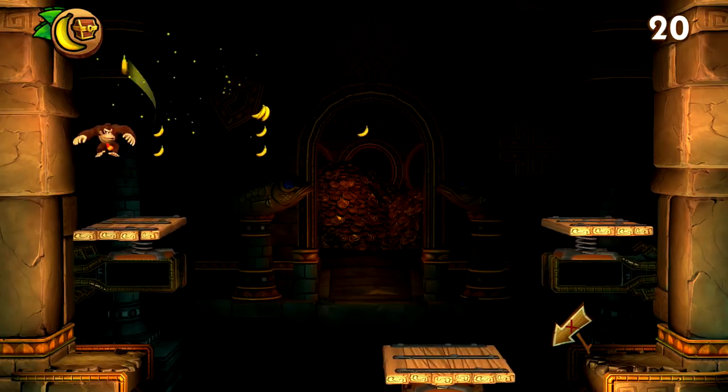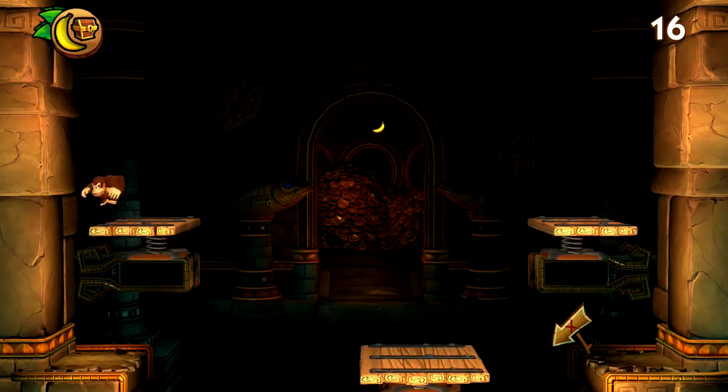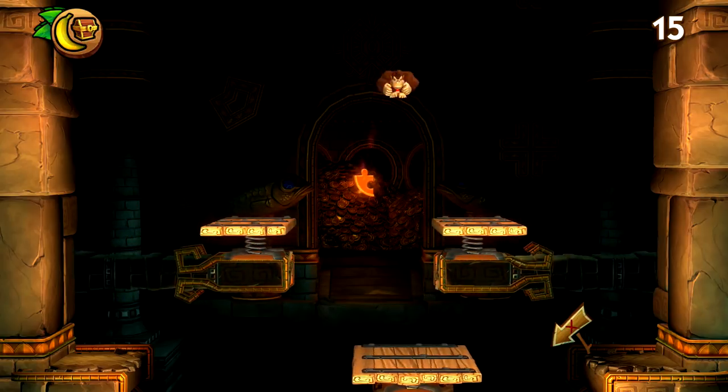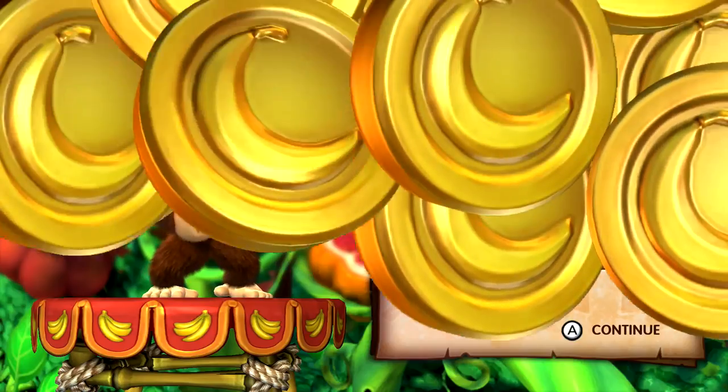I just gotta be careful because these ones are so easy to fail without a Kong friend. I just gotta get one more. Please don't fall off the platform. There you go. We got it. So that's 2 out of 7 already. 5 more to go and we'll be good.